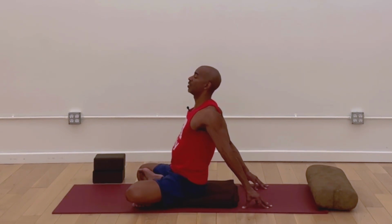Feel the breath rise, filling up your lungs. That nice expansive feeling across the chest from shoulder to shoulder. Exhale, pull belly button in towards spine. Let's do that again. Inhale, press into the ground. Breath rising, fill your lungs. Exhale, pull belly in, and as you're able, squeeze your shoulder blades together behind you.